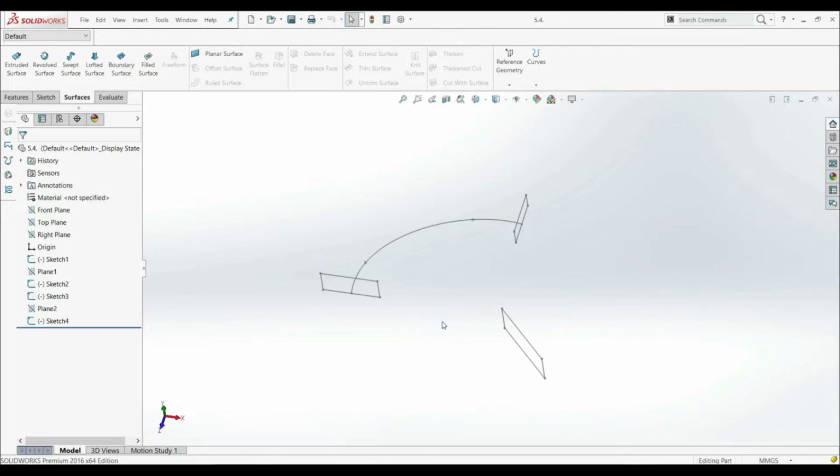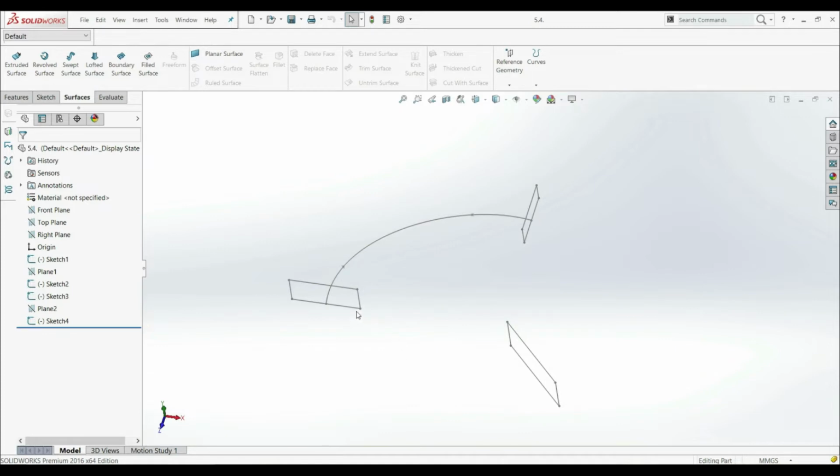In the previous lecture, we showed how we can use guide curves. With guide curves, we can guide the sketch profiles from the outside. So on the outside of the surface, we have sketch profiles and we can define the shape of the surface from the outside. But we also have an option to guide the profiles from the inside. To do that, we have to use Centerline Parameter.